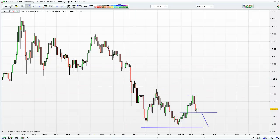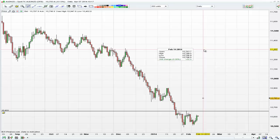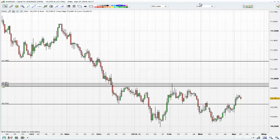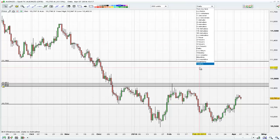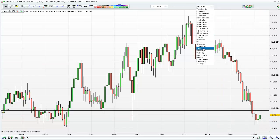Now, one of the trades that we're currently in has been Aussie versus New Zealand dollar. Now, we can take it to the daily and you'll see why. So, you'll see all my lines on. Now, this is one that Ali actually took almost, I think it was January or February he took this, because we had, on the monthly, price had come down. You can just see that we put in an absolute corker of a monthly reversal candle. So he took part of this move up, held some of his position, and has now added back to that position. And the reason for it is, if we look at it, we've come down to the support on the monthly that you can see.